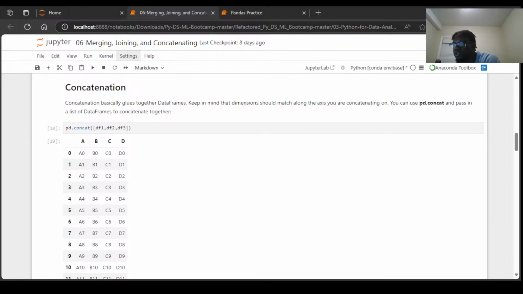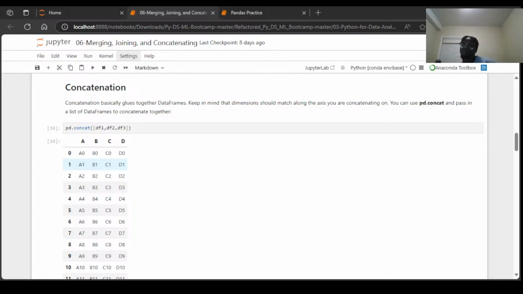Here, I'm going to concatenate data frames 1, 2, and 3 by passing them in a list into the pd.concat function. Here we can see that by default, the axis to join on is 0, meaning it's going to join the rows together. And we see here that this successfully concatenated, or basically glued together, the data frames. And we can see now we have A, B, C, and D as columns, with the indices 0 all the way up to 11, with each of the data points lining up nicely.